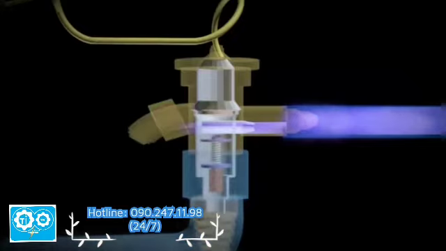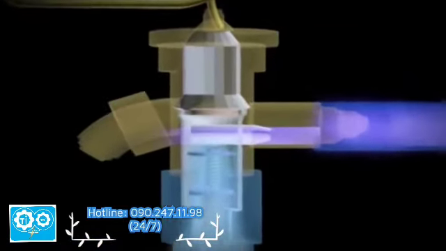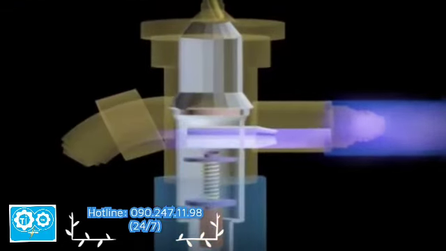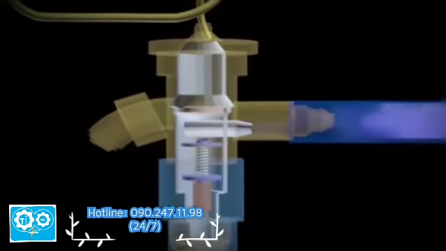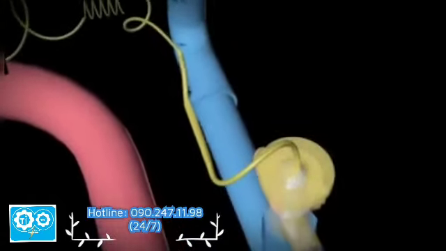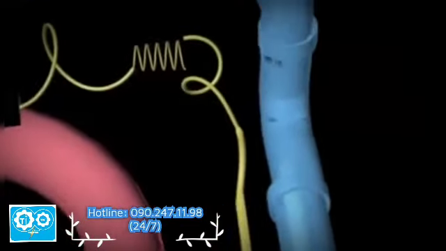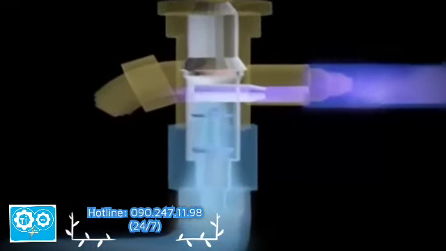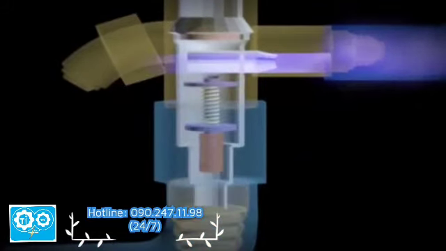In a centralized system, the expansion device used is the TXV thermal expansion valve type. It works according to the temperature of the refrigerant which comes out from the evaporator. The sensing bulb, placed on the outflow of the evaporator, detects the temperature of the refrigerant and sends a signal to the TXV. The needle valve in the TXV will control the flow of refrigerant based on the transmitted signal.